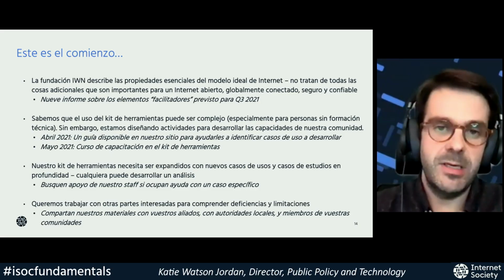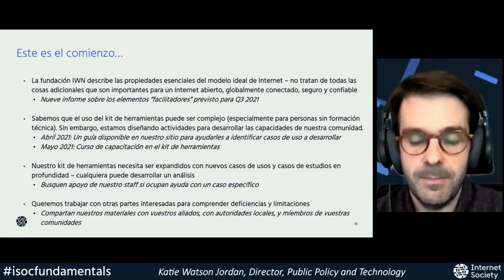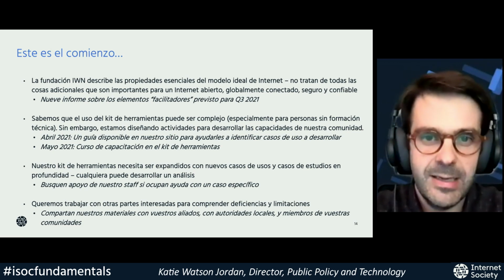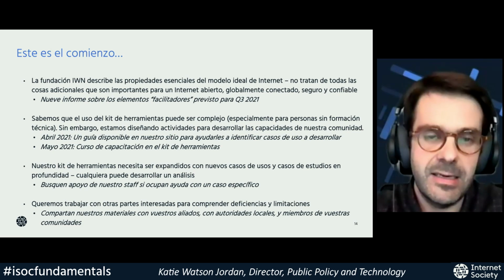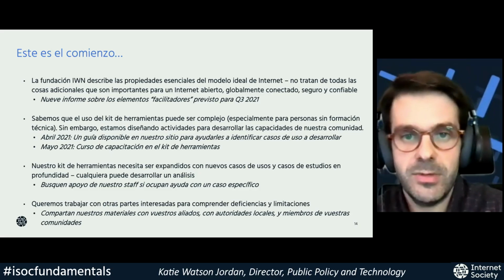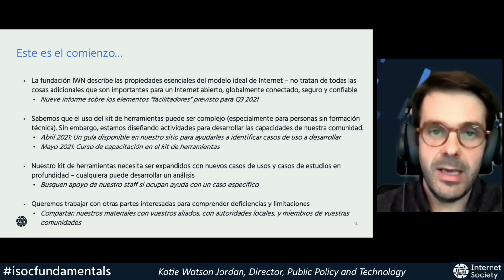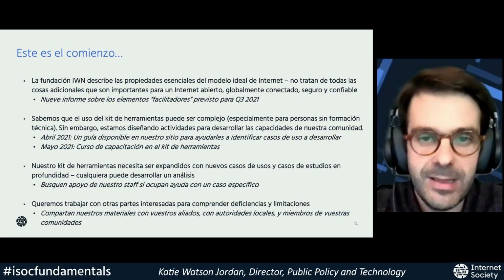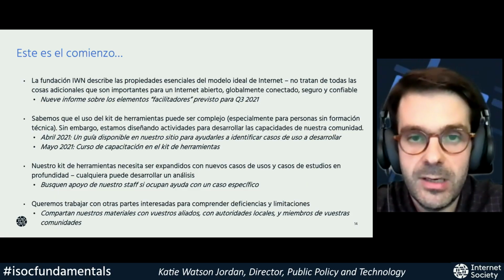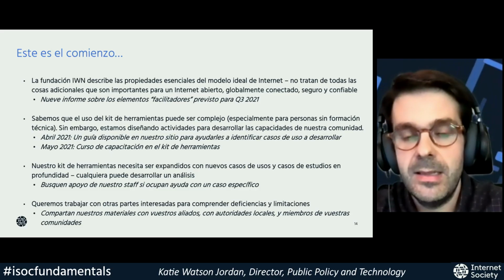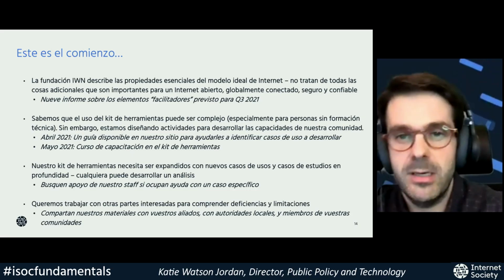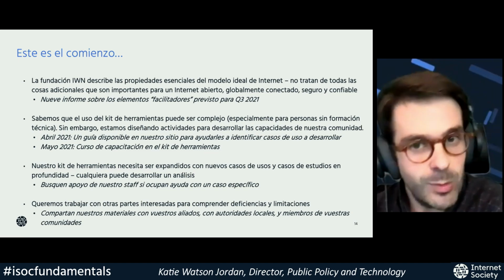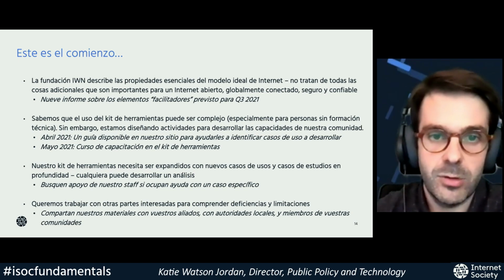That is, in 2020, we explained in the set of documents that Katie was mentioning what were the technical and functional characteristics that make the internet exist. This year, the project is now focusing on the set of features, the set of things that you can add to the infrastructure of the internet, to guarantee that this infrastructure is open, globally connected and available, secure, and reliable for all users, whether they're individual users or corporate users.